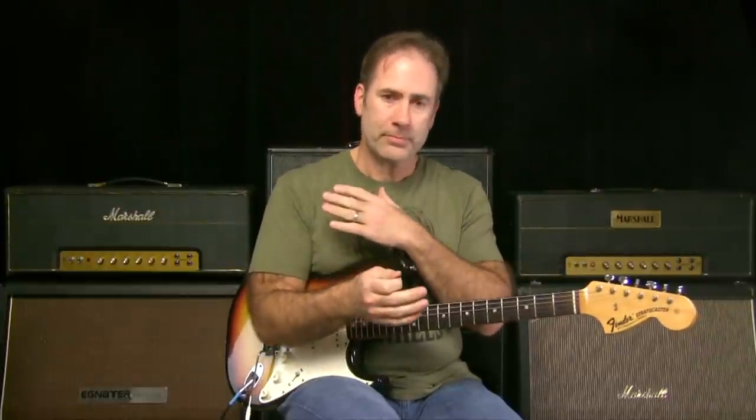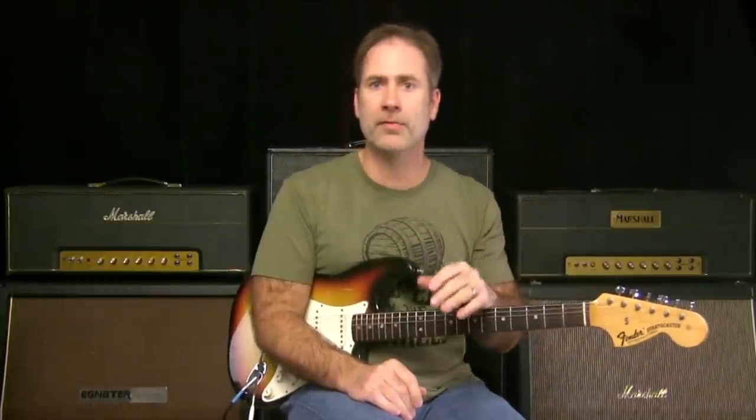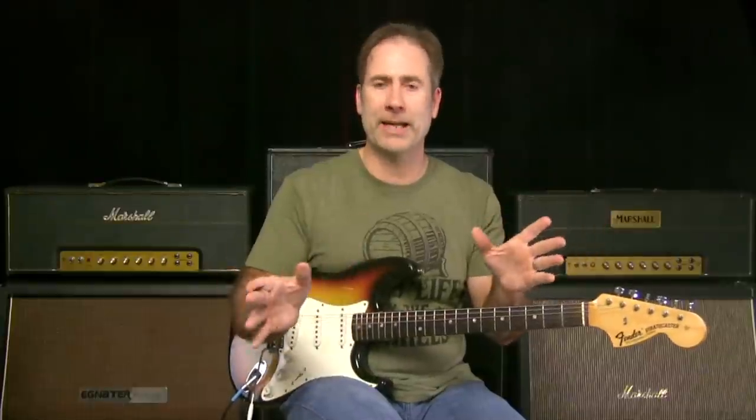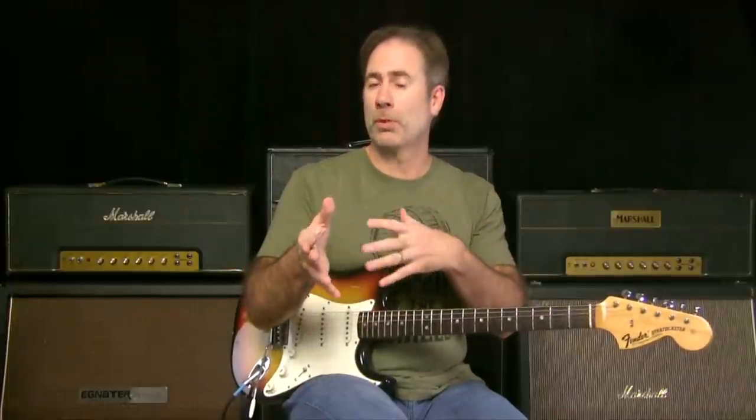Now, that rhythm figure that I showed you is the most basic one, right? It simply starts on beat one, ends on the and of four, all eighth notes, no variety, nothing at all, okay? And I get that eventually we want to have variety. But what we're going to try now is to shift this rhythm figure.